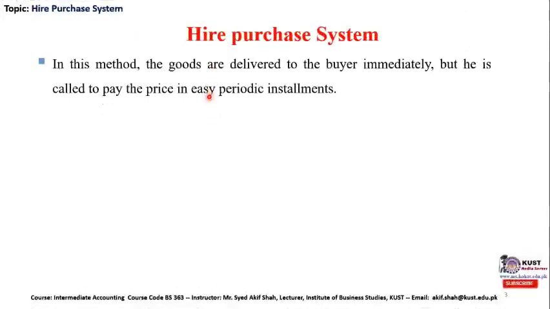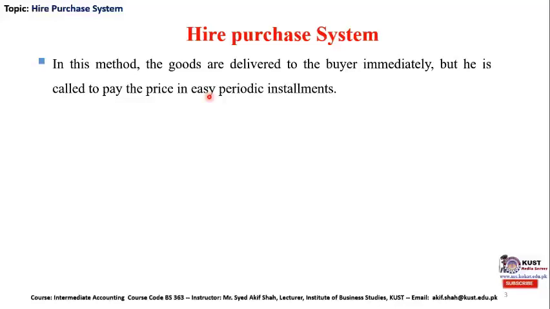What is a hire purchase system? Dear student, basically the buying and selling is done either on cash basis, where the buyer presents the cash amount and receives the product, and the second option for the buyer is to purchase the product on credit basis and then to pay out its amount at the time of maturity in lump sum.